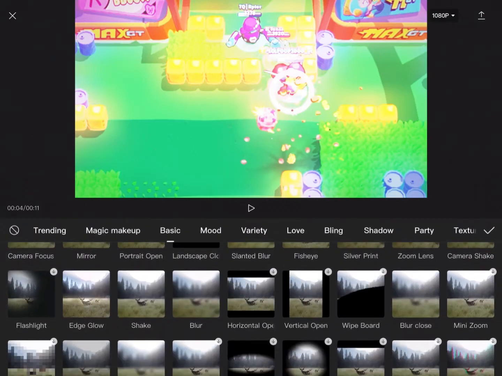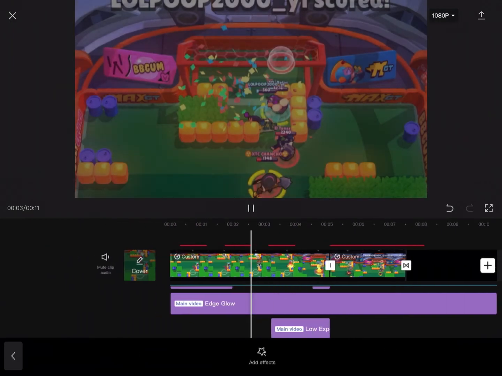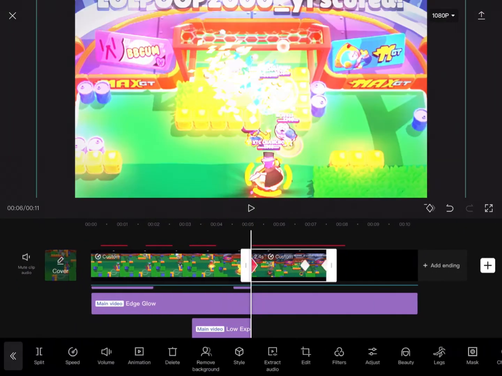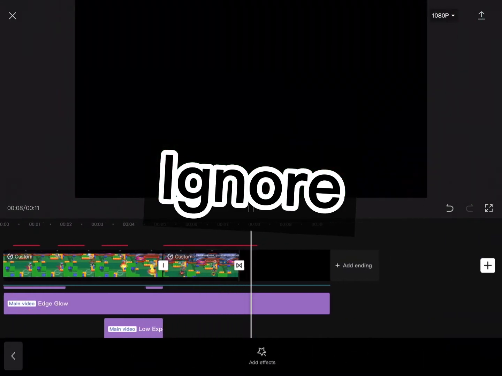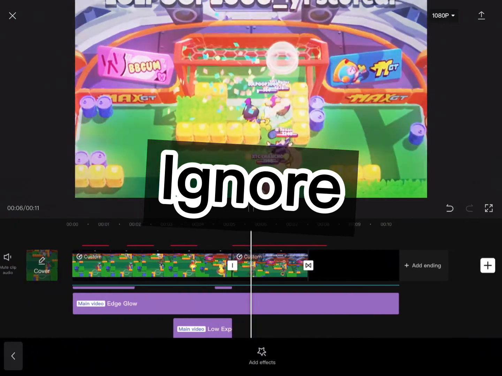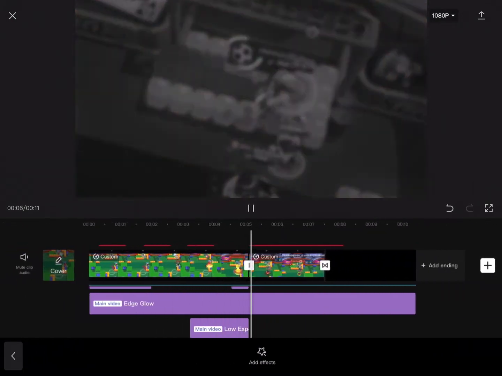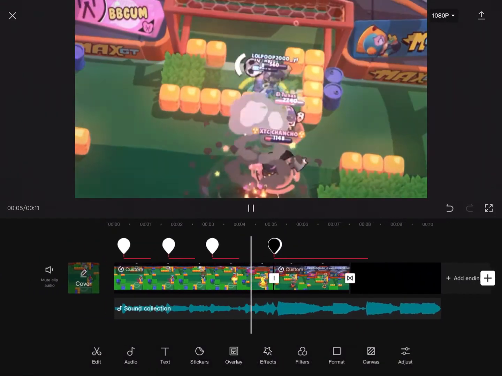Next up, I add low exposure before the clip, so it kind of goes darker. Okay, here I'm editing the length of the low exposure.